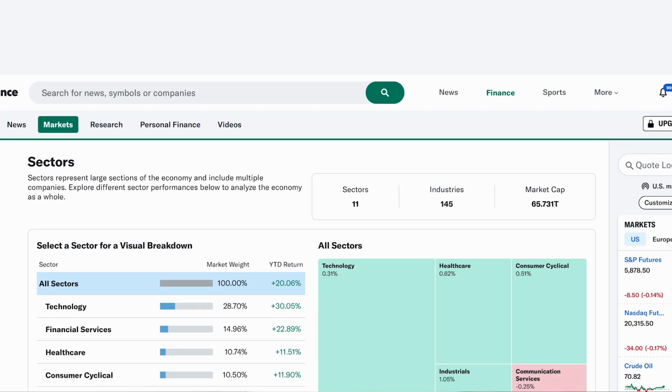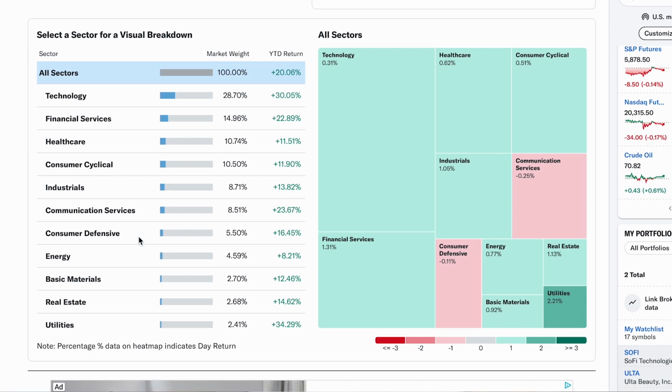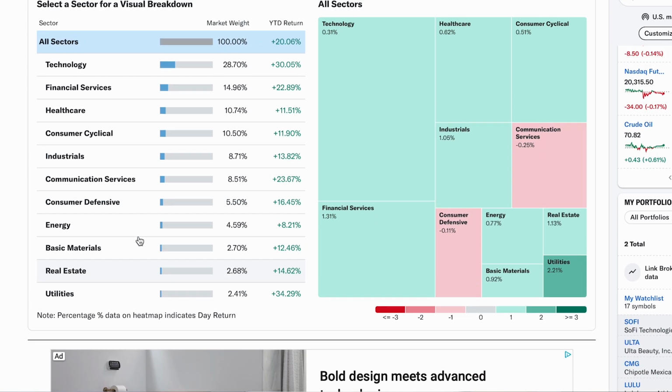And then from there, I go into the sectors and I see which stock in the sector of the stock that I chose is outperforming. So by this, I mean there are 11 sectors in the stock market. So you can go onto Yahoo Finance and go to the sector of the stock that you've chosen, and then you can see which stock is outperforming in that sector, and you may want to go for that stock versus the stock that you initially chose.